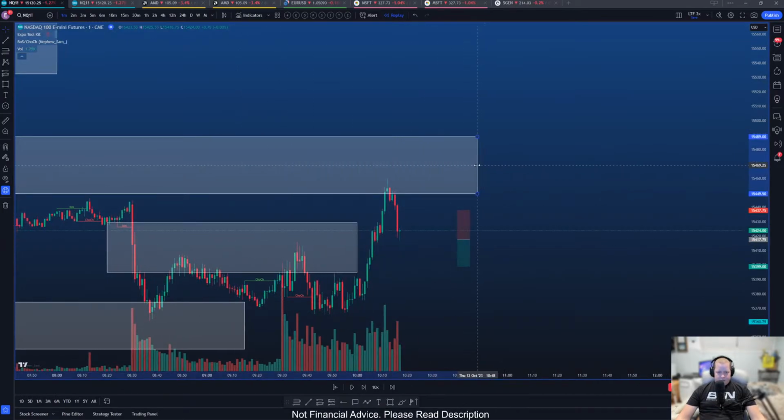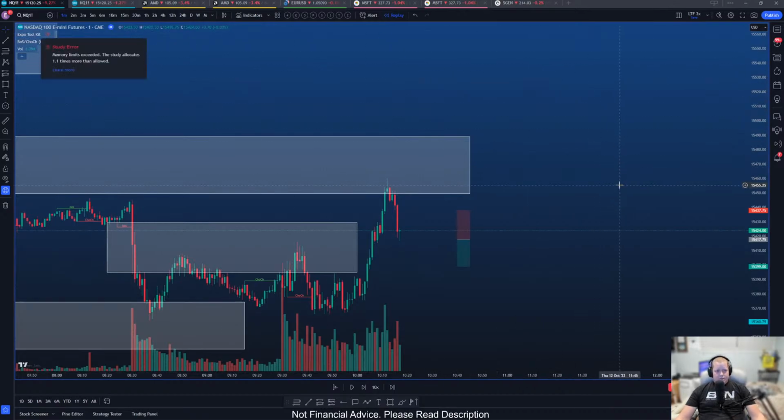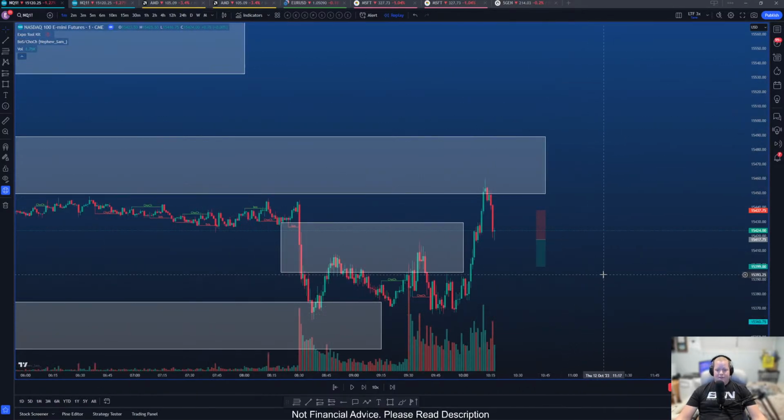Remember, I'm looking for price to react, and then this is where I go down to my entry model, which generally can be a ton of things. My system is not a see this, do this every single time. My system is, I have two, mostly the Strat and ICT, and combined, both of those are my system. Neither of them have to both align at the same time, but it does help. Obviously when they align, it's a much higher probability trade.